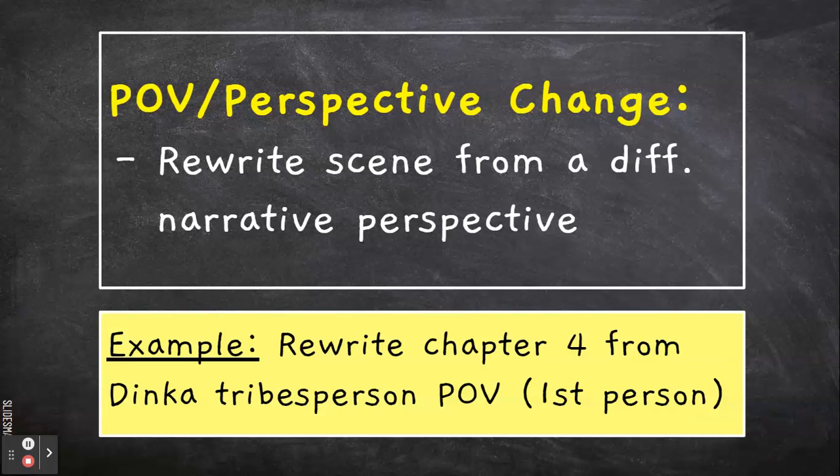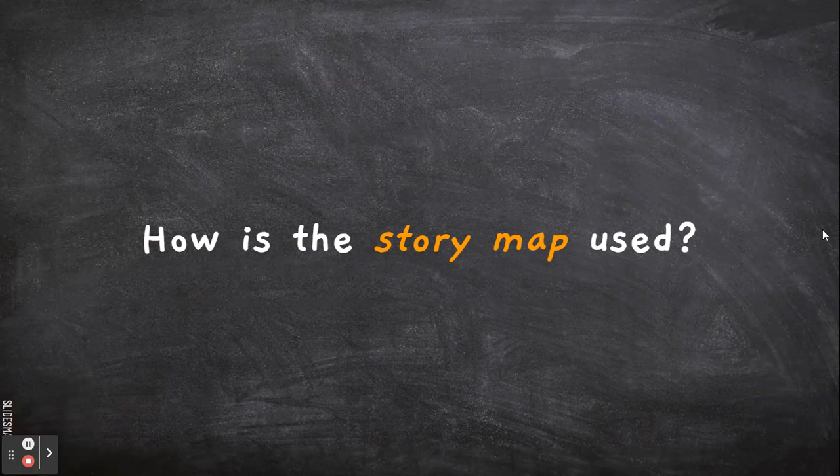You'll get a question like that where you don't need to create anything new. You're just going to rewrite a chapter you've already read and switch the point of view. If you recall, that was the chapter where the Dinka need to decide, do we take Salva with us on this journey? Yes or no? A Long Walk to Water is written in third person. For this practice, when we did it in class, though, you did a rewrite of this scene through the eyes of a Dinka tribesperson. You wrote that scene in first person.